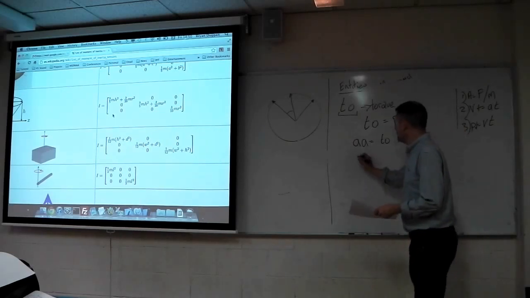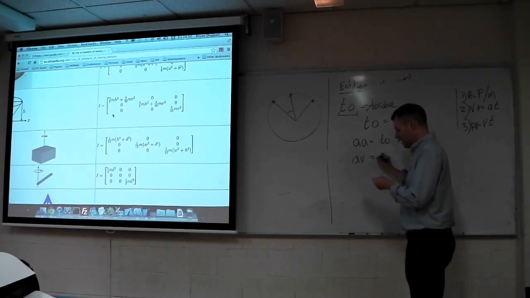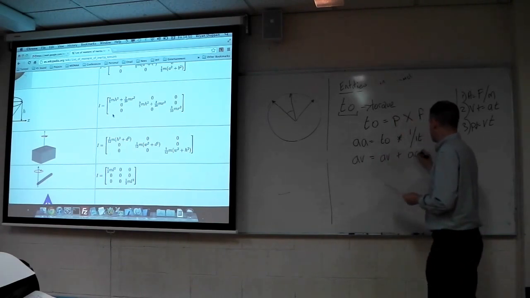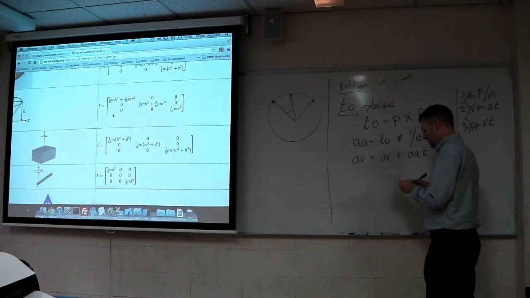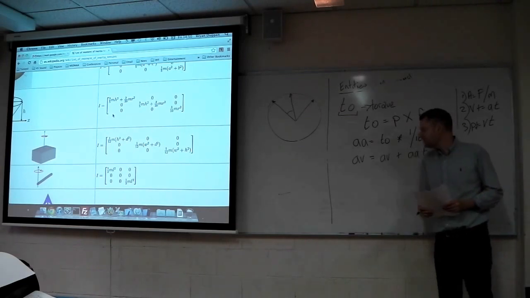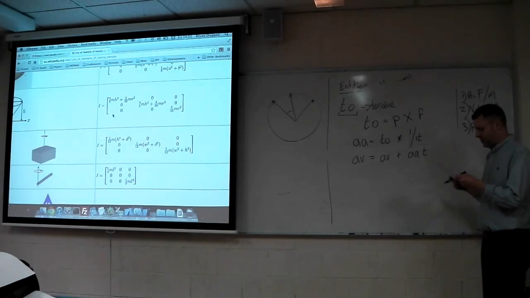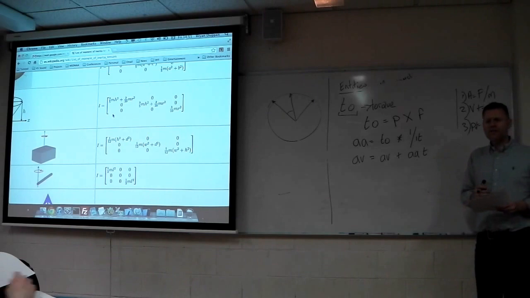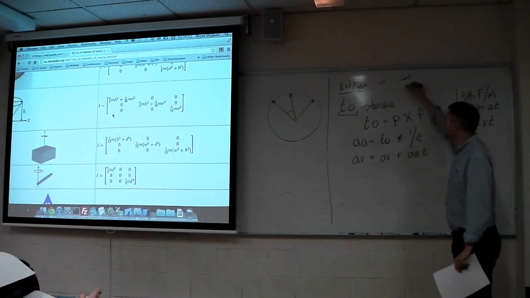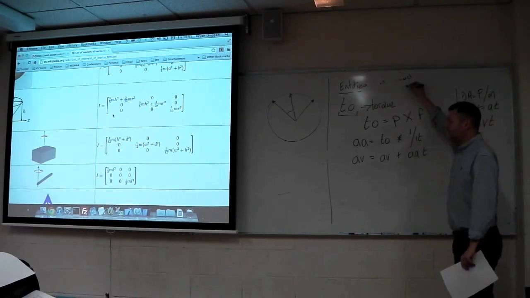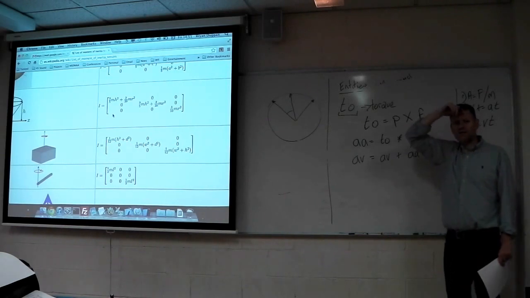The next one then is the angular velocity equals the angular velocity plus the angular acceleration multiplied by time delta. So the angular acceleration is equal to torque multiplied by 1 over the inertial tensor. The last one, the orientation. The orientation, by the way, we forgot to write up on our list of entities, the list of things we need to keep track of the state of.